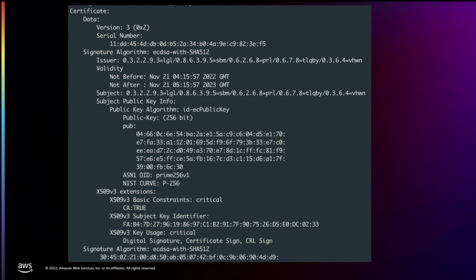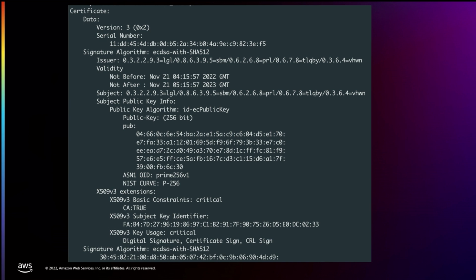The next part of the certificate talks about the validity. I just mentioned how do we know whether this certificate is valid, not expired. That's the validity, which tells you that it's valid till next year. It is followed by the subject. In the certificate, the subject tells you what identity is being bound to this particular certificate with this public key. A little bit further down, you will see the actual public key. It's a string of bits which is attached, again, as part of the certificate. It tells you what key algorithm was used. In this case, you can see it's an ECDSA cert.